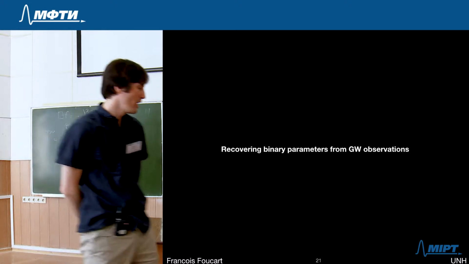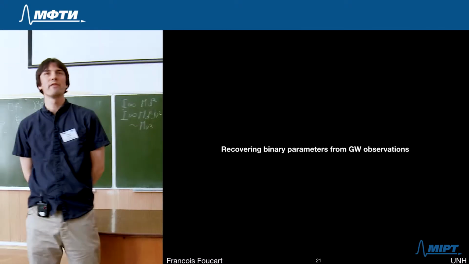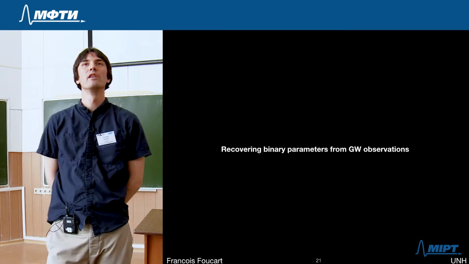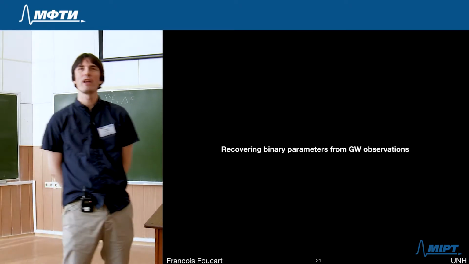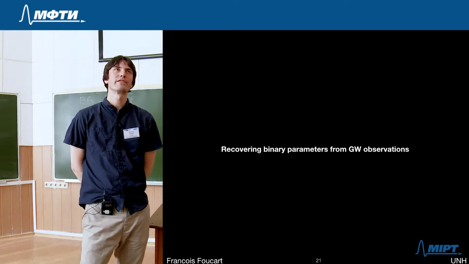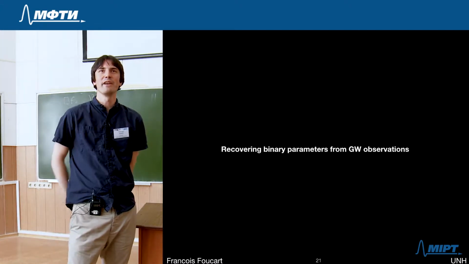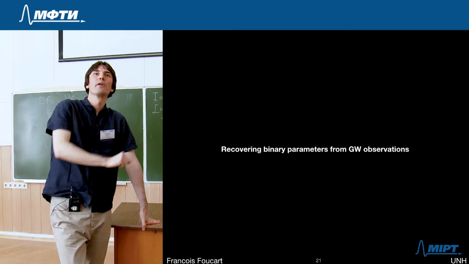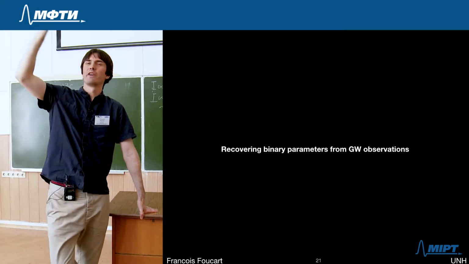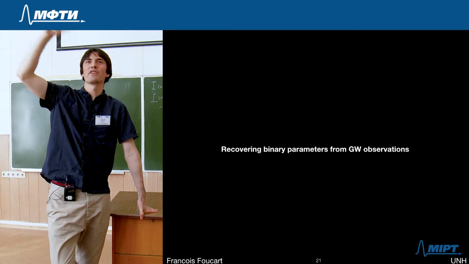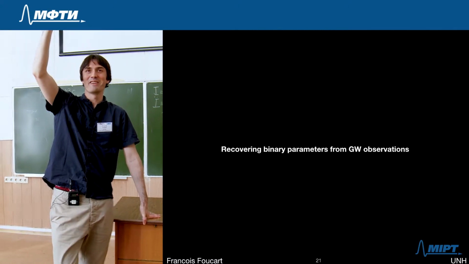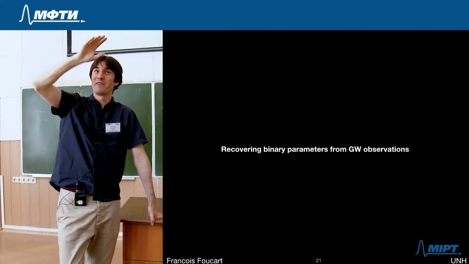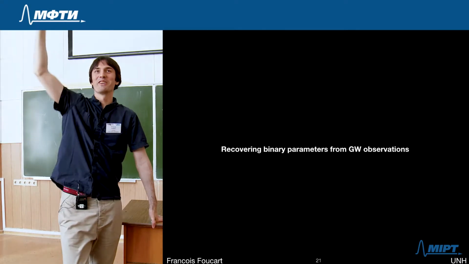Right. Yeah. So that's where having multiple detectors really help you. So for LIGO and Virgo together, you can get a reasonable idea if all three detectors are taking data at the same time. And I'll show you a plot later on. You can have a reasonable idea of what it is within maybe 10 square degrees or so. It's not great by astronomical standards, but it's much better than with two detectors, where it's hundreds or 1,000 square degrees.